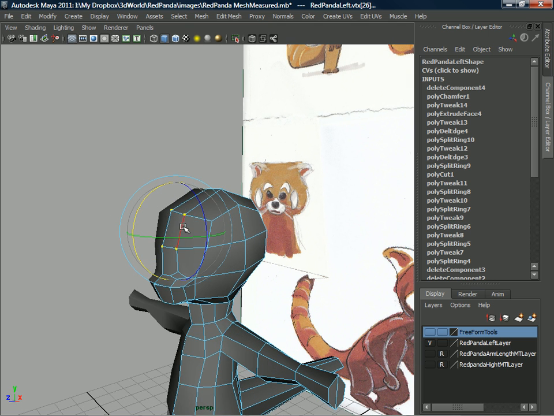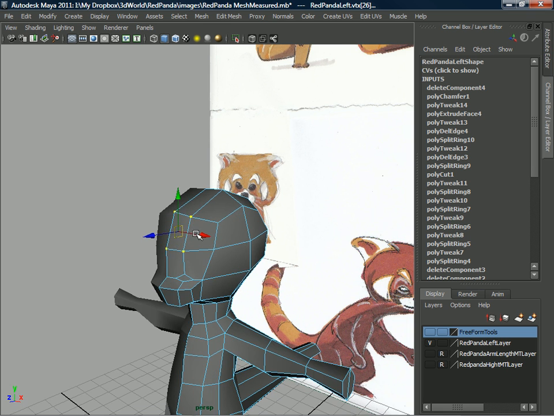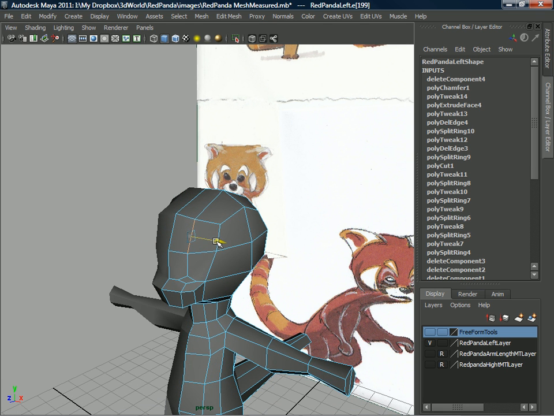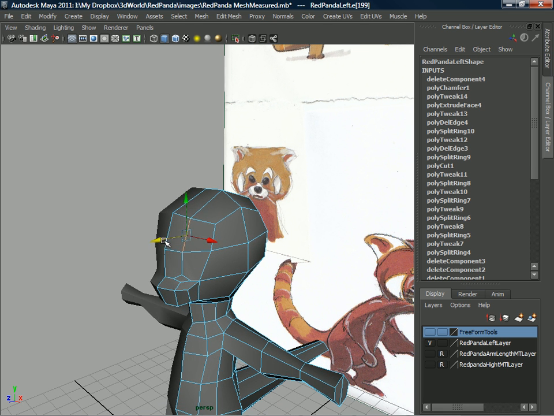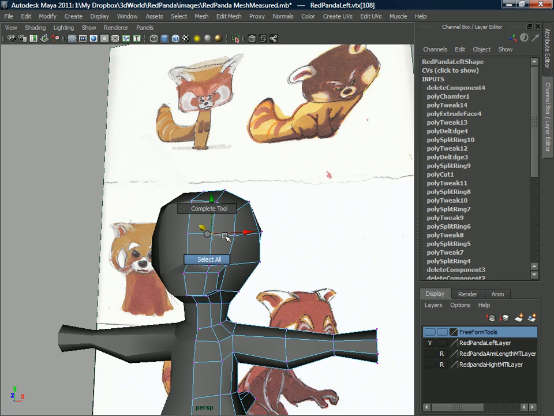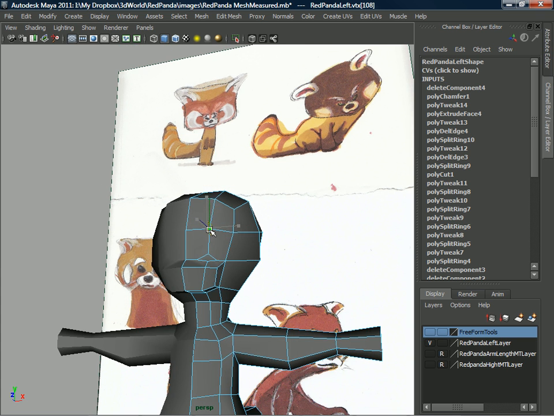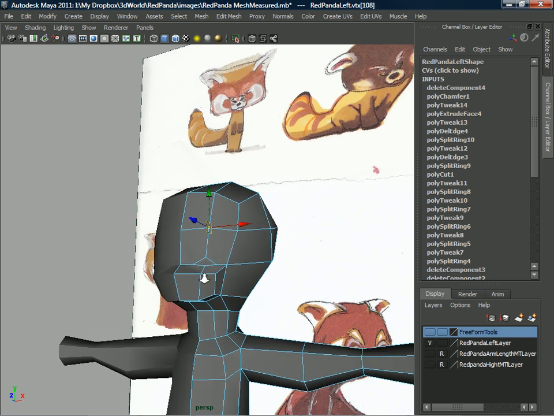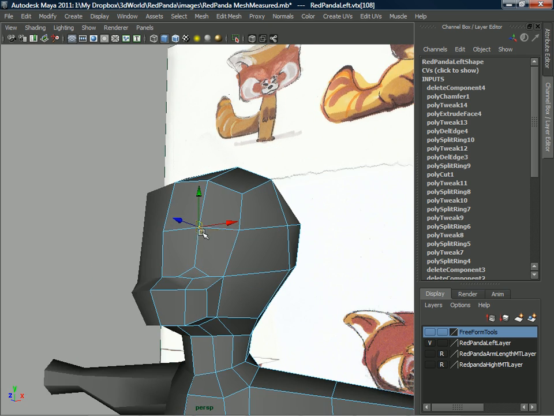Alright, so grab this point, maybe slide it back a little bit. That multi-mode is invaluable. So I've got to make sure to remember to use that with the tweak. Actually, the tweak tool is the function that I like the most, probably. So now I'm sliding this back just a little bit.